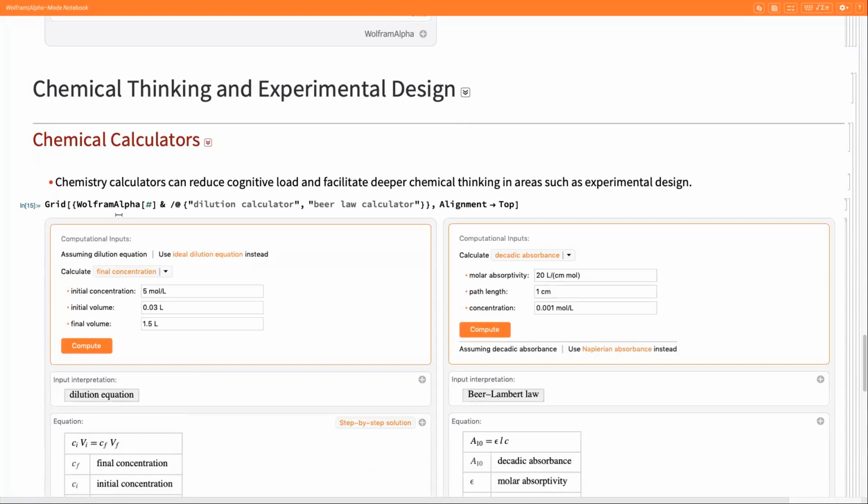So the nice thing about a calculator is that once a student has demonstrated a particular calculation, such as dilution, in a separate activity, they've shown they know how to do it, then if you have a calculator that they can use to do that calculation faster, that allows you then to build activities that dig deeper into other topics rather than being slowed down and hindered by the cognitive load of having to do that calculation that they've already shown that they've mastered.